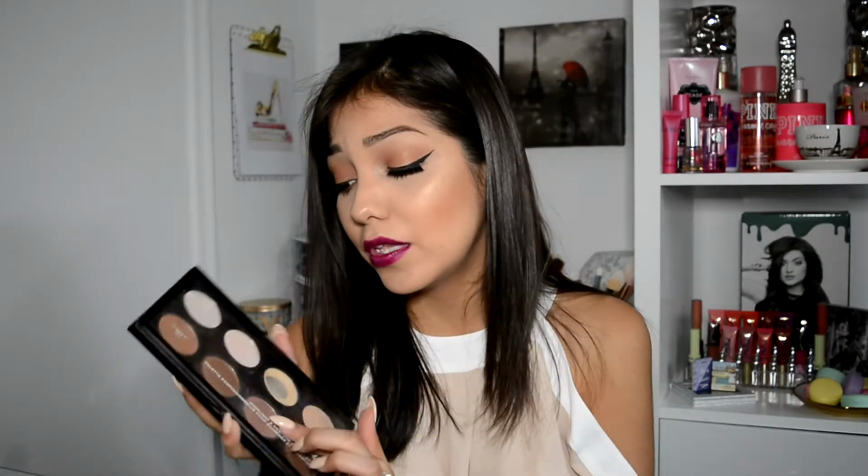I am wearing that. That's what I use to set my concealer. I love this palette, and I do love the contour shades. This was actually my very first contour palette, and I'm actually happy that this was my very first one. It is by NYX. You guys know I love NYX.